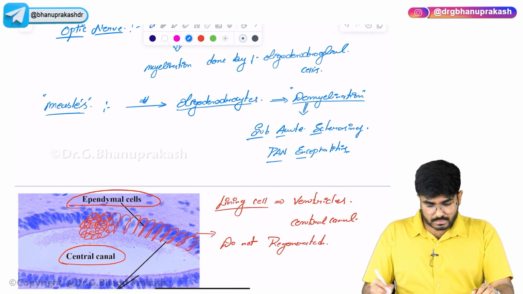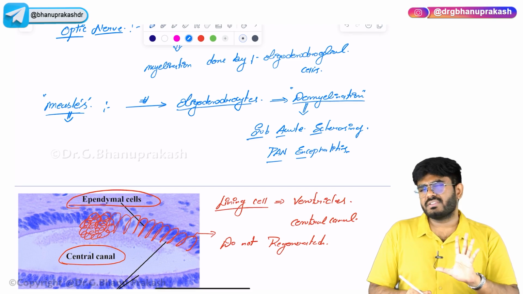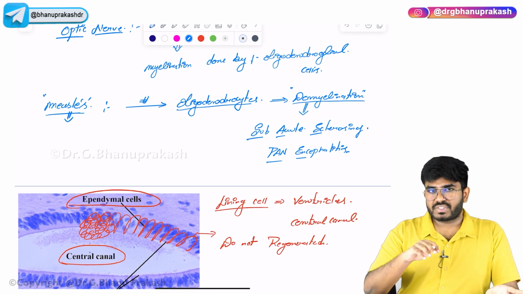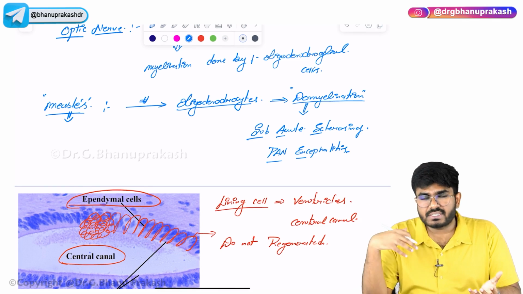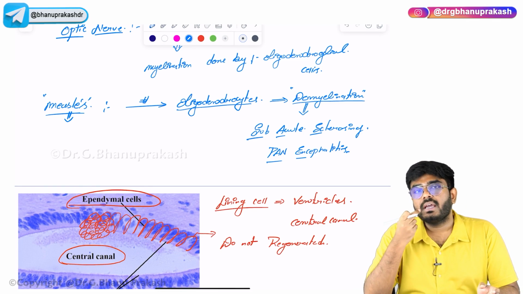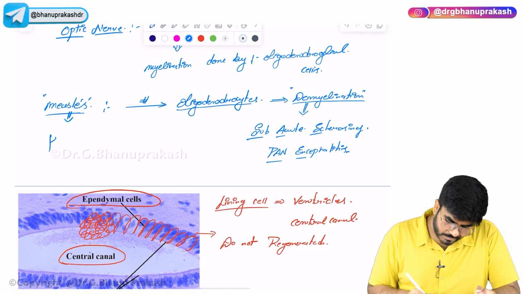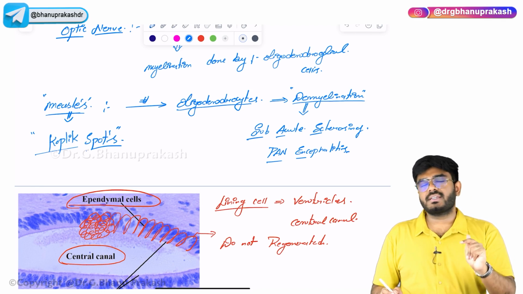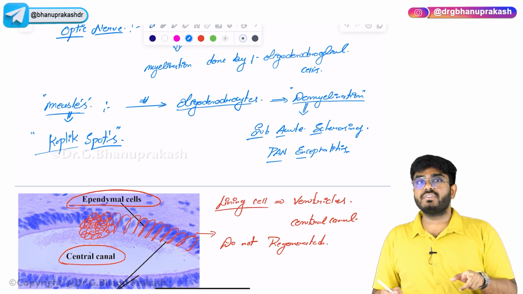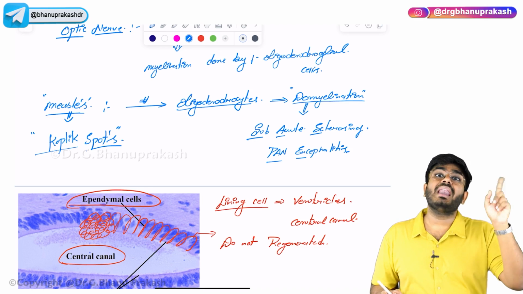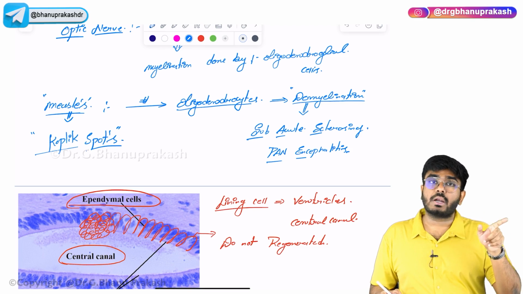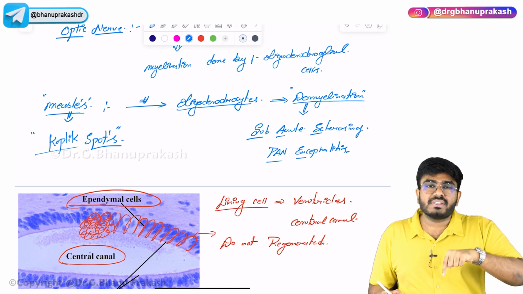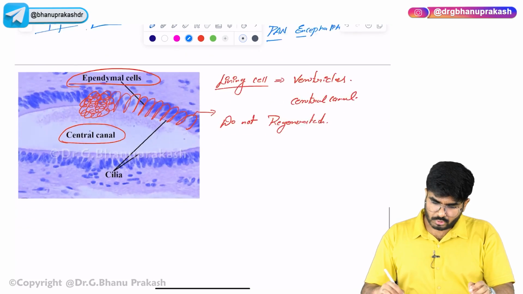Okay, so regarding measles, one point which I want you to know, which is very famous for the exam: if a 5-year-old child has measles, they will mention Koplik spots in the mouth, in the buccal mucosa. It's like a keyword. Whenever you see the word Koplik spots, it's measles. Don't confuse with German measles. German measles is rubella. This normal measles is called rubeola. Don't forget about that.